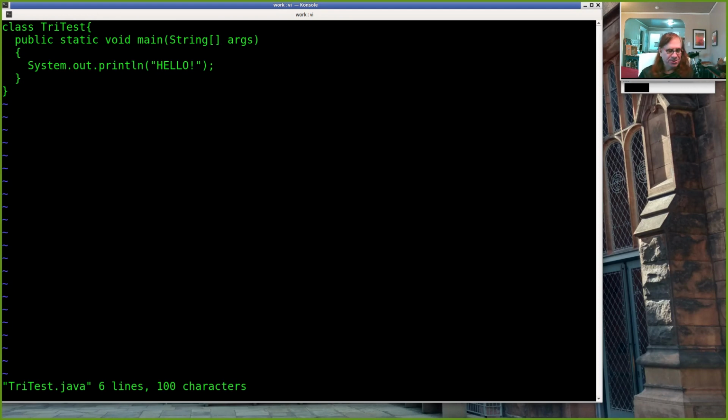So back here in my TriangleTest, I want to have some triangles, okay? How do I create an object of type Triangle? I'm just going to say Triangle t1. Now if I wanted an integer, I could say int i. If I wanted a string, I can say String s. I want a triangle, I'm going to say Triangle t1. All right, that gives me a triangle.